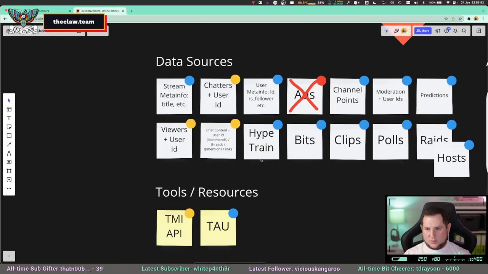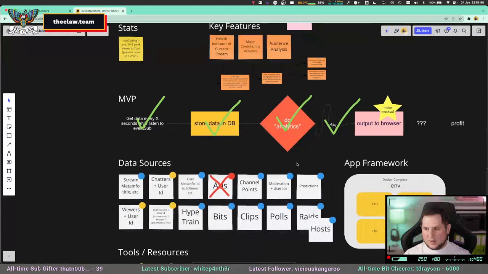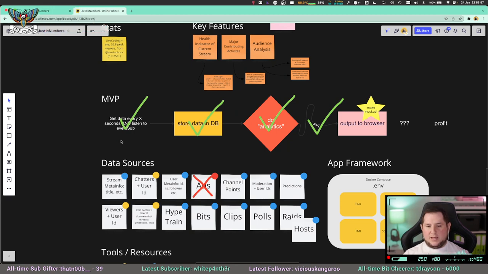So let's just do a recap. Basically, I got data with locally running Tau. It got stored in a database. I pushed my own SQL analysis stuff to that database. I read it and pushed it via WebSocket to charts.js in a browser that displayed a chart.